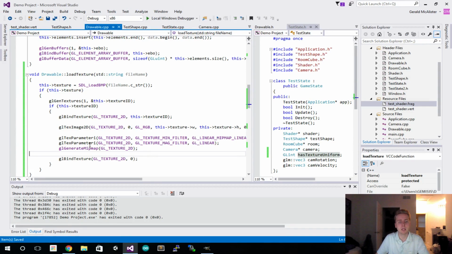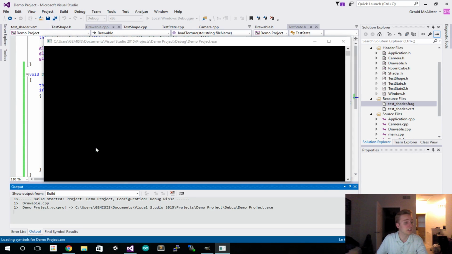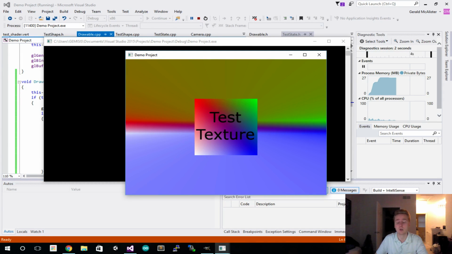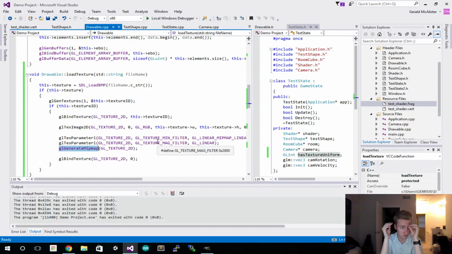But yeah, so basically what this is going to do is generate our mipmaps for us. And now if we run it, you'll be able to very quickly see. Oh, it's not core OpenGL. Sorry, it is not core OpenGL. That's why it's not supported on all the graphics cards. This guy, my friend here, is keeping an eye on me to make sure I don't tell you guys anything wrong. Basically, anisotropic filtering is not a core feature, and so certain graphics cards might not have it. So you can use it, but it might not always be supported.